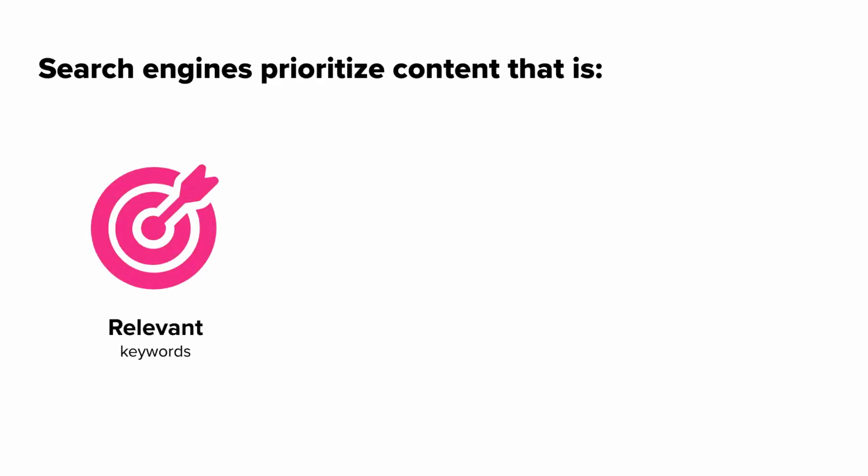Number one, they're looking for content that is relevant. And here they're really doing a lot of matching of keywords. What did the searcher tell us they're looking for? And then what's relevant on this website? What's this website about? Are those two things similar? And if they are, we're going to return it highly in the search results.